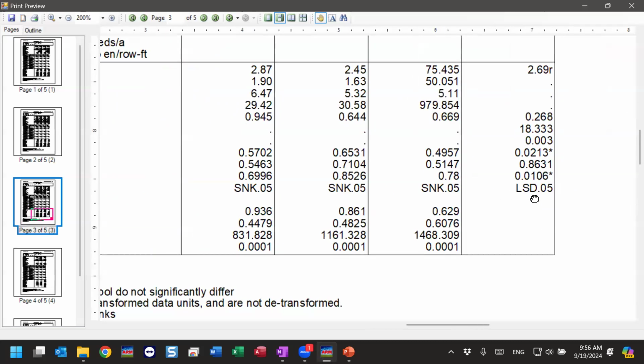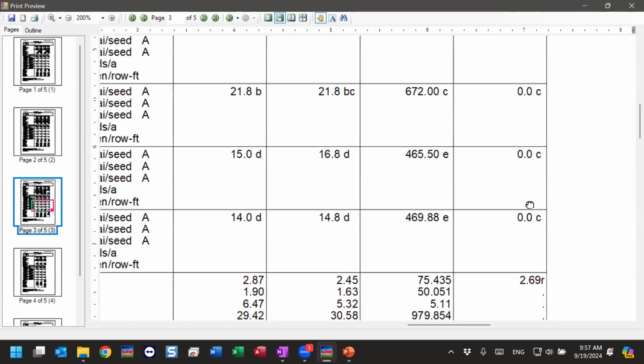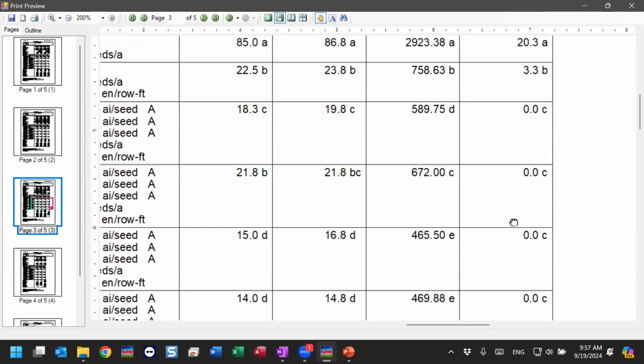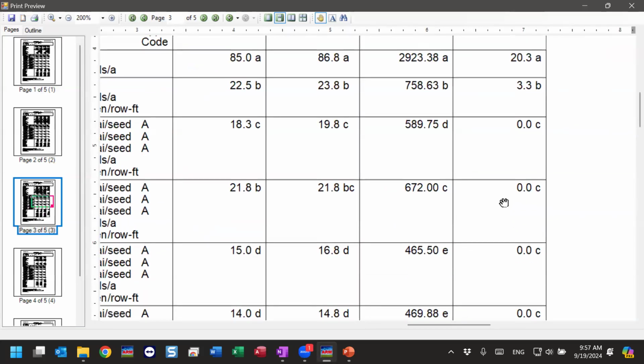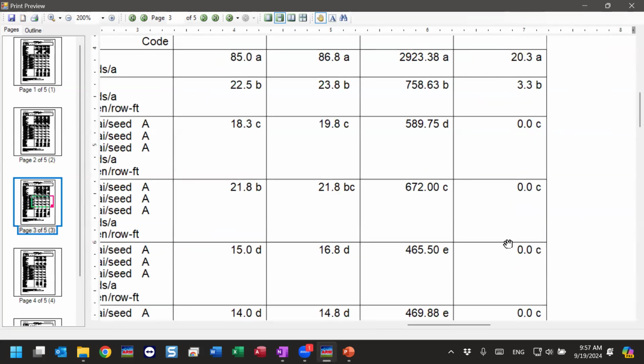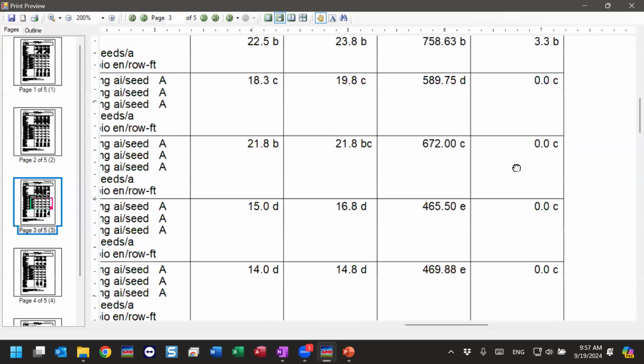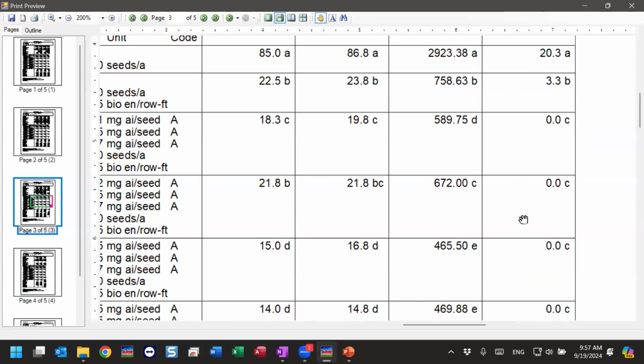So we're still able to perform, in this case, an LSD mean comparison test on the ranks of the data in this column. We still have that mean comparison test, so we do have letters as a result, and we show the means here. Depending on your options, you can either see the rank means, but usually that doesn't mean anything. So most commonly, we'll display the raw treatment means on the report.